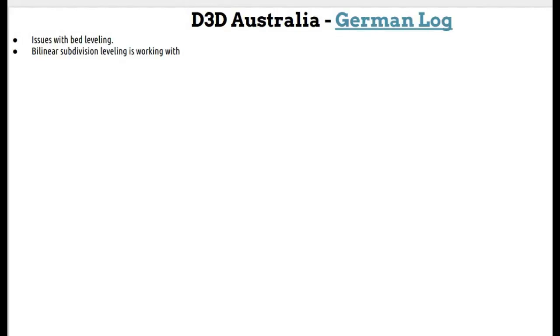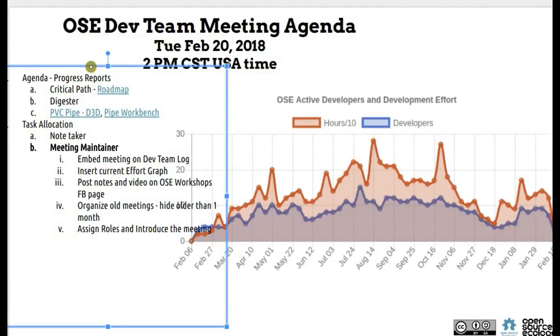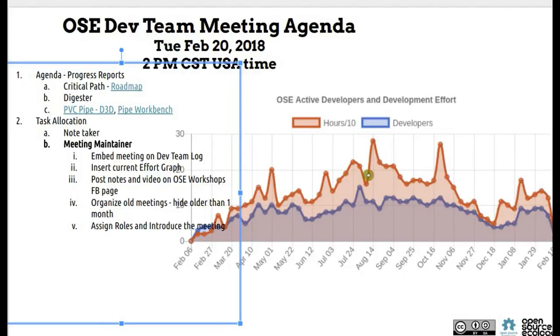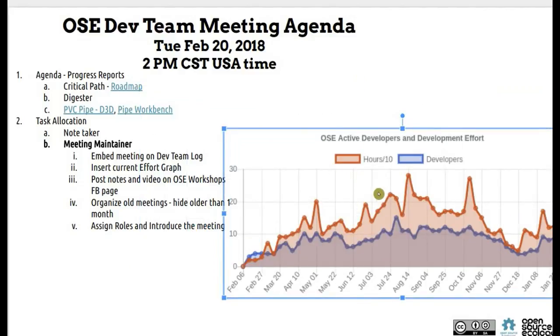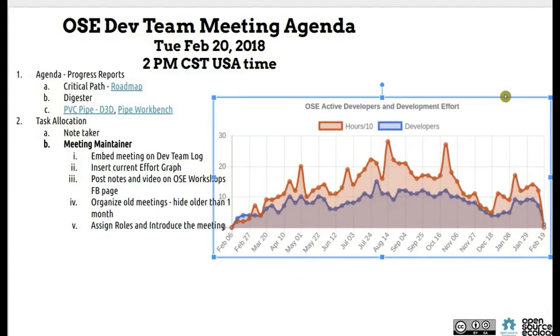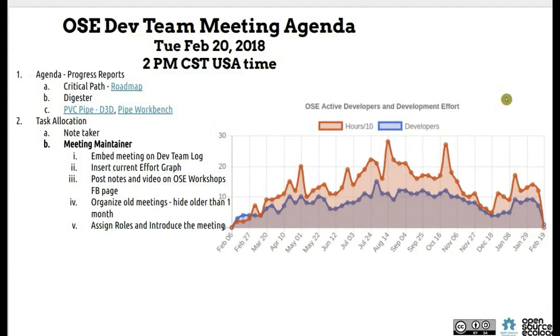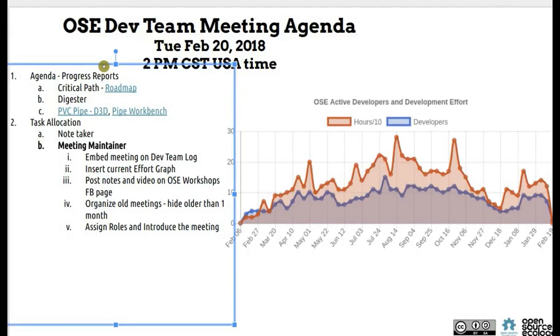Excuse me. Yep. Go ahead. I just wrote the mail to Oliver. Yep. And I looked at the wiki of Open Source Ecology Germany. And there are activities, and this is a good sign. So I hope I can contact the German group, and if they are active, maybe we can work together. Yeah, I hope. It would be great to have some local group too. Yeah, definitely. Depends what they're doing.